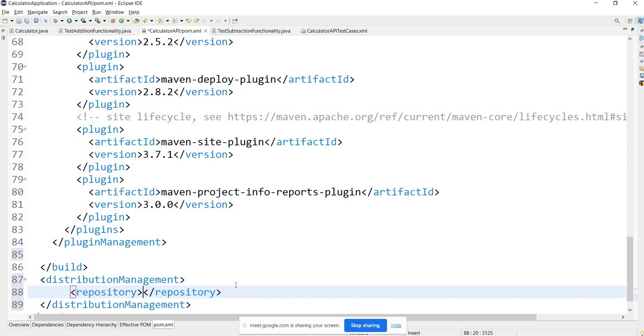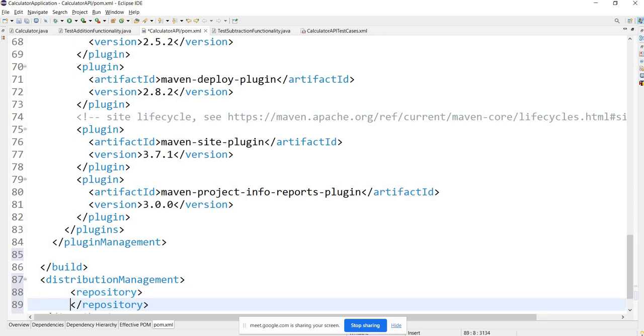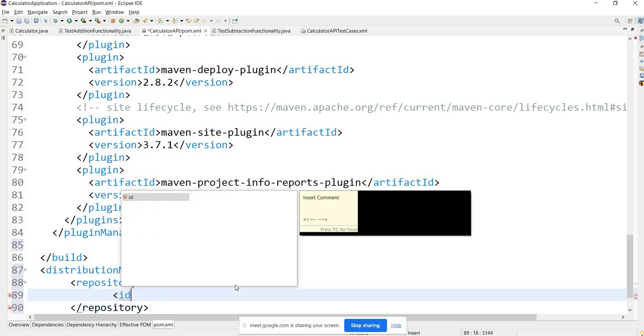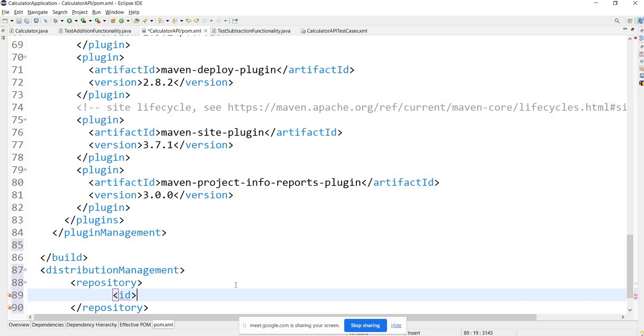And here we have to define different settings of our repository. Now what do I mean by different settings? Let's see. First we have to define an ID.